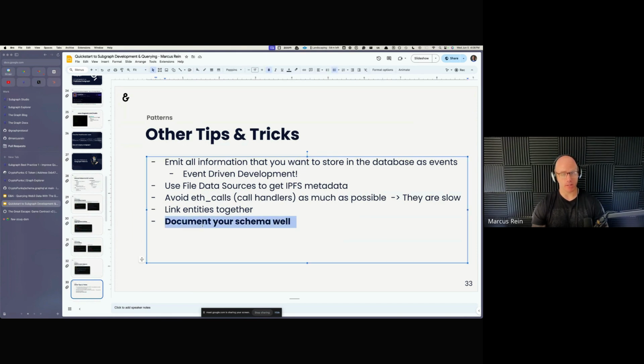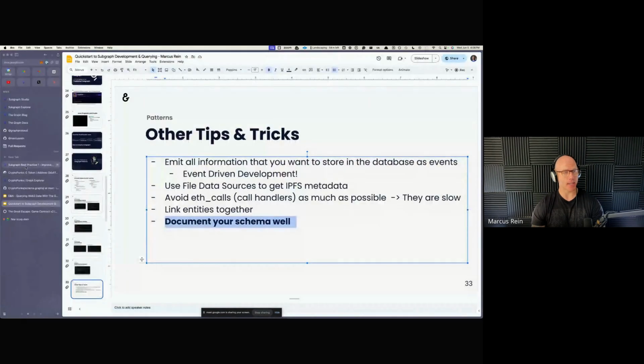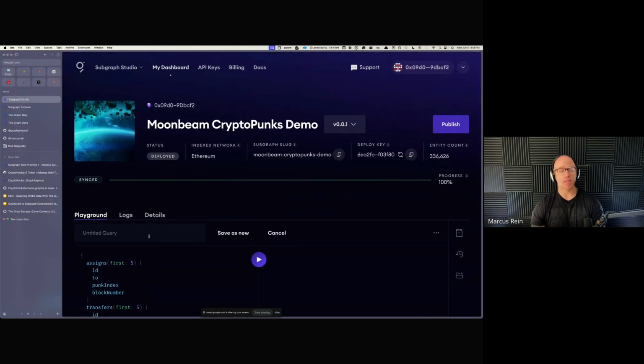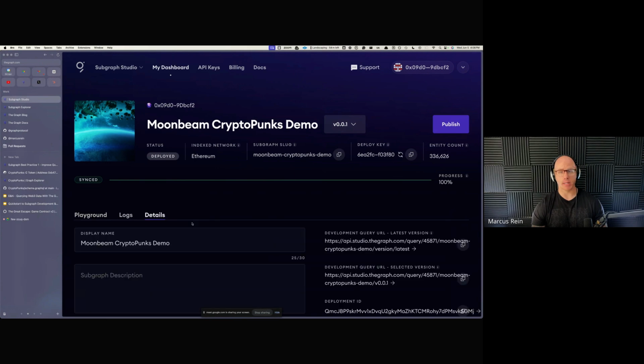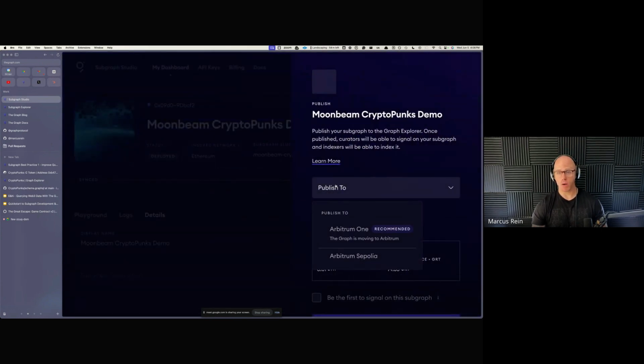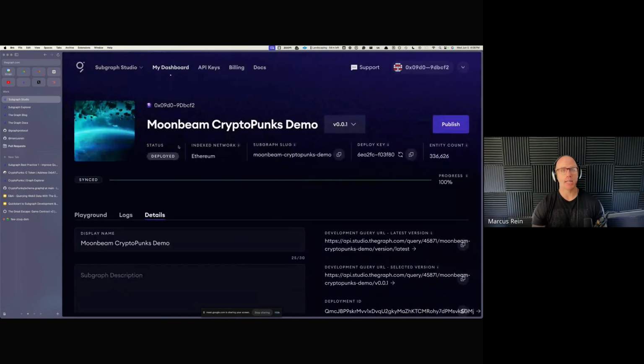Anytime you're developing your subgraph and you think, hey, I want to go ahead and decentralize my data. Where is that subgraph? It is right here. Let's say I've developed 0.x, we're at 1.0, we're ready to go to production. It's still centralized on this development area. As we can see, it's still a development query URL. We then publish our subgraph to the graph network, and we publish it to Arbitrum One. This is where the GRT exists and incentivizes people. Yes, we are indexing. Ideally, this, of course, should say Moonbeam, but we'll get back about that error.